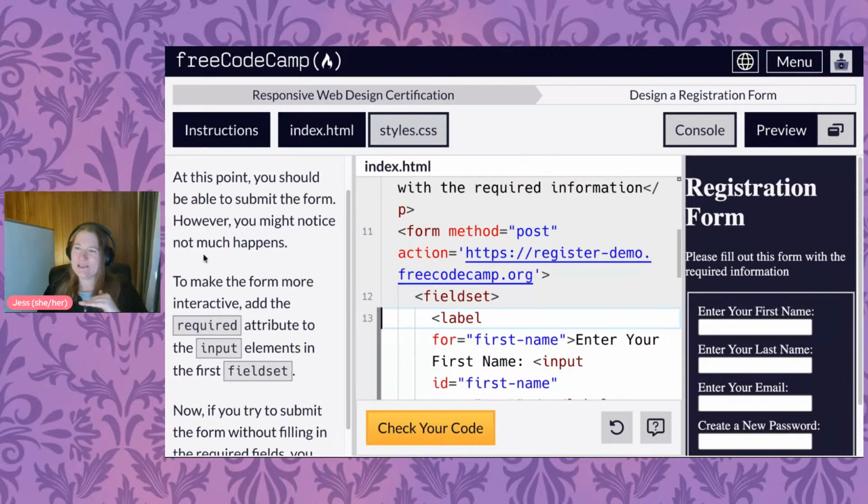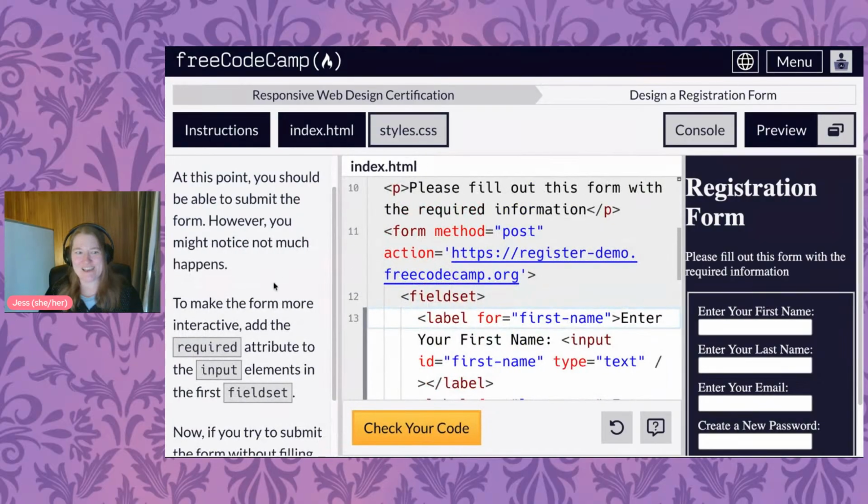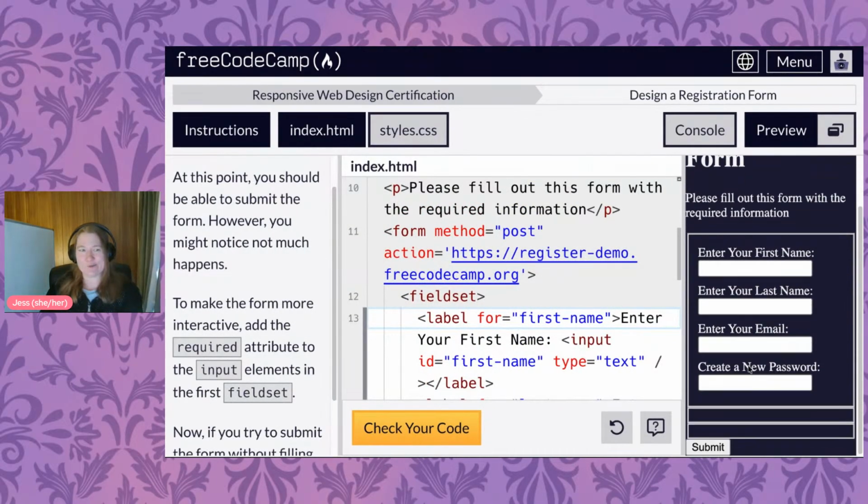So I'm going to just do a little bit more of this, because doing every single step is very boring, even if I'm excited as I look things up. So we should be able to submit this form, but it doesn't do much. And as the developers, we are probably going to be submitting this form a bunch. We're going to be doing a lot of testing to make sure it works how we expect it to. But at the end of the day, the people who are going to be pressing submit are your users.